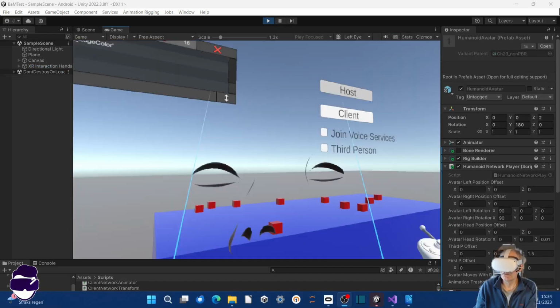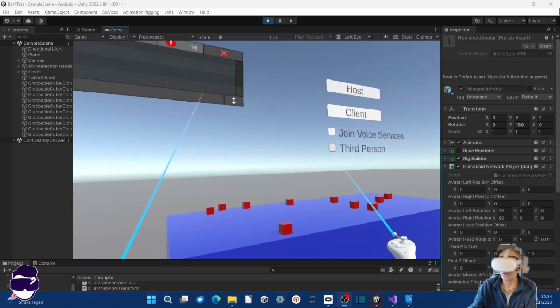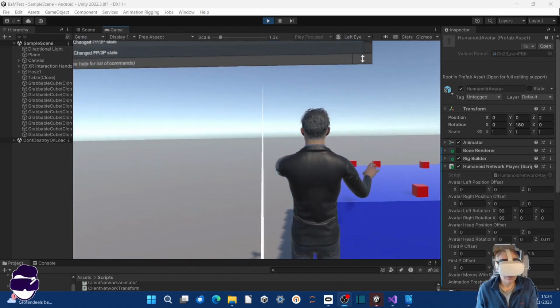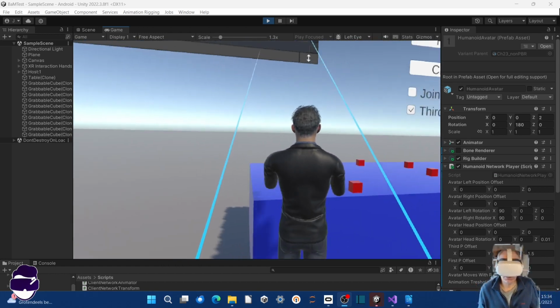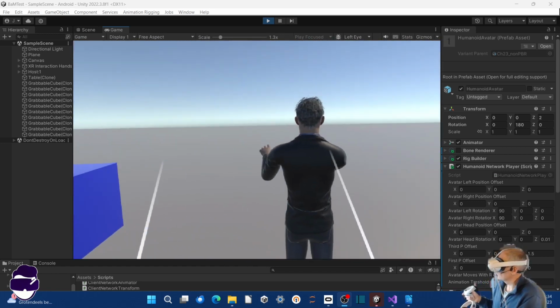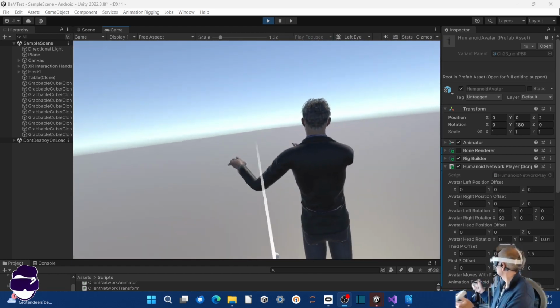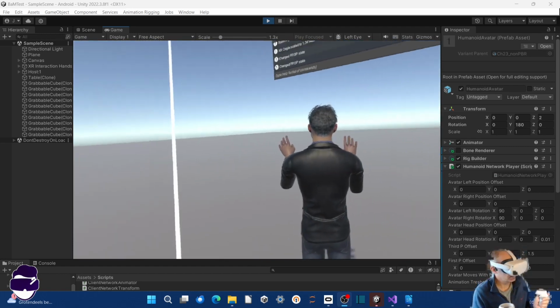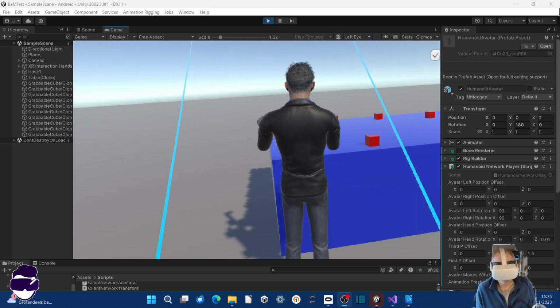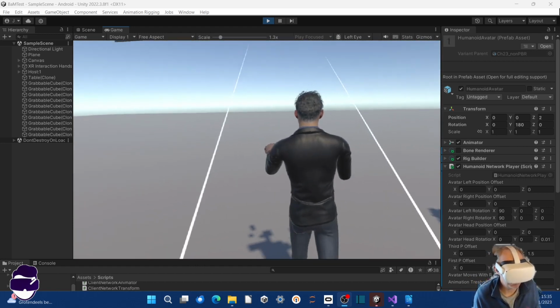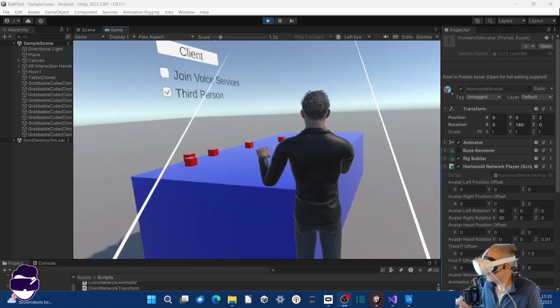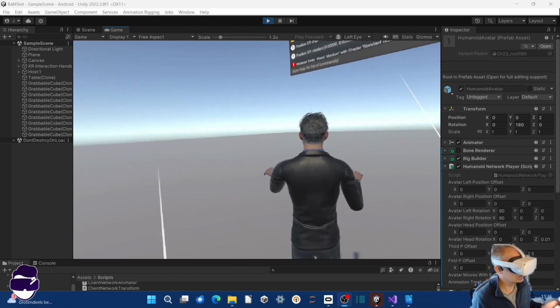We are going to go into the third person view, and you now see that when I move around my headset, you see that the avatar will always at any point in time stay exactly in front of the camera. I could move any direction that I want, and my hands and my head and my avatar is exactly moving that direction. And I could still move forward and backwards, and I can rotate, and you could see the avatar will exactly be always in front of me.